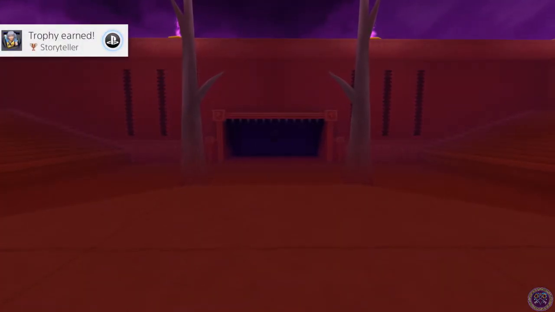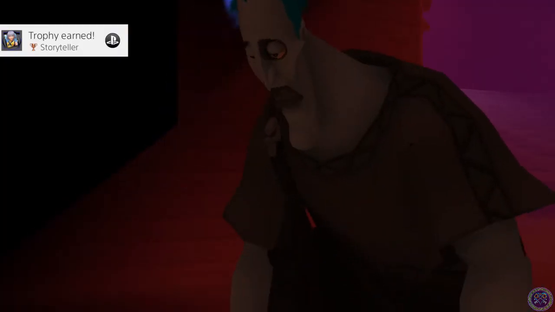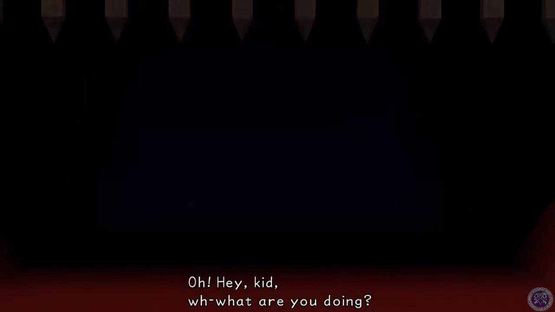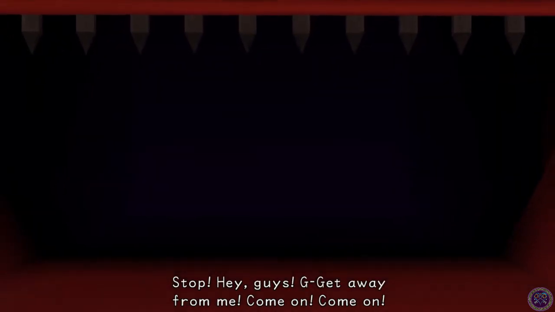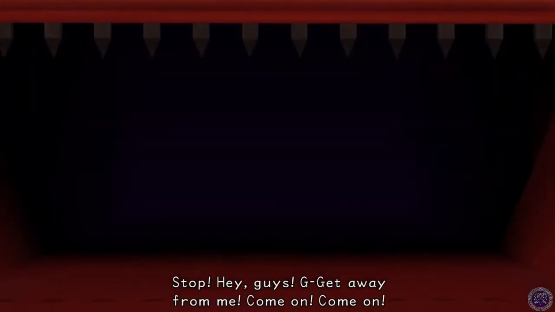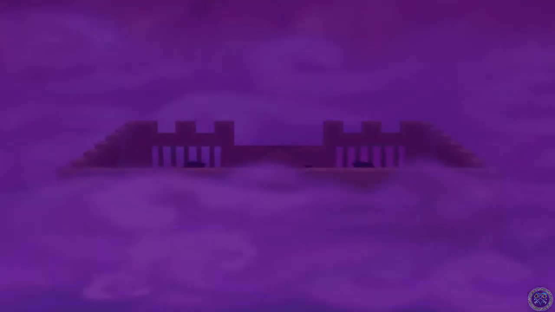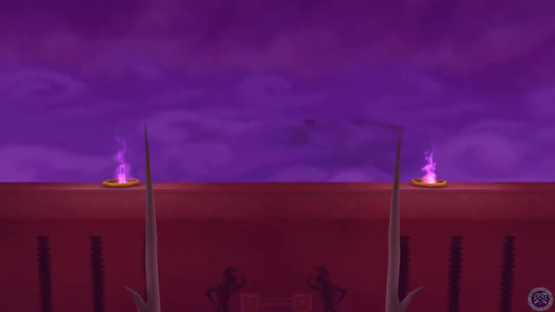Storyteller. That's for completing the storybook of the Jiminy's Journal. Hey, what are you doing? Stop. Hey, guys, get away from me. Oh, come on. And we obtain the power of stars. Gravira has become Graviga. And we obtain Ansem Report number 8.